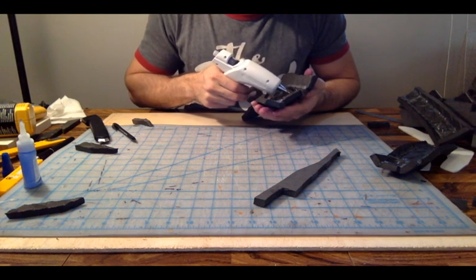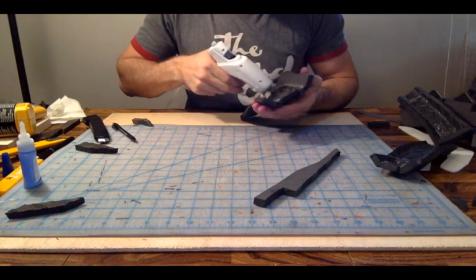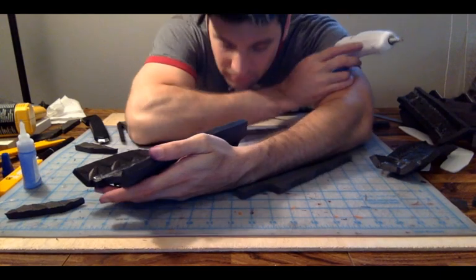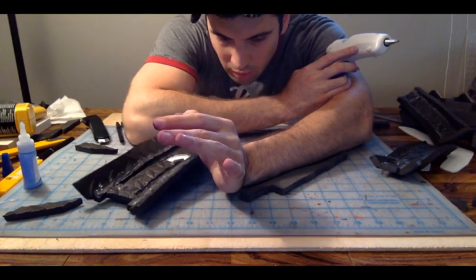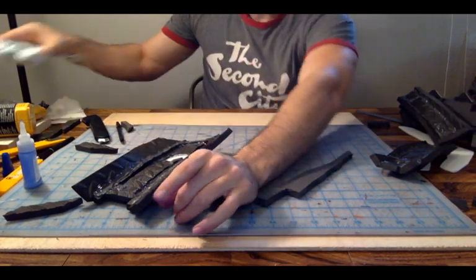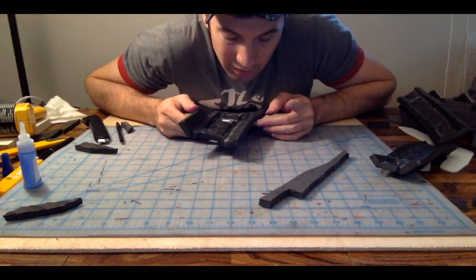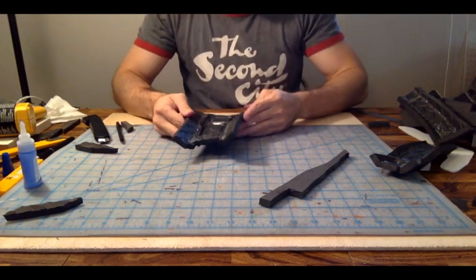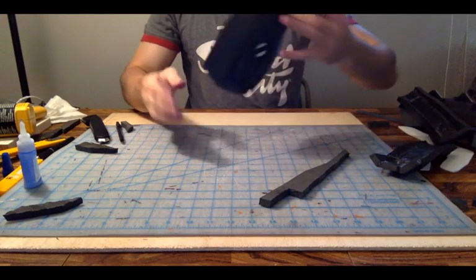Did I hear you, Noisy Rush? I hear you. Now, I'm trying to remember. You're working on Halo 4 recon armor, right? I want to say that's the one you're working on right now. If that is you, I do plan on doing one of the chests from that, so hopefully it'll help you get going the rest of the way on that. Okay.